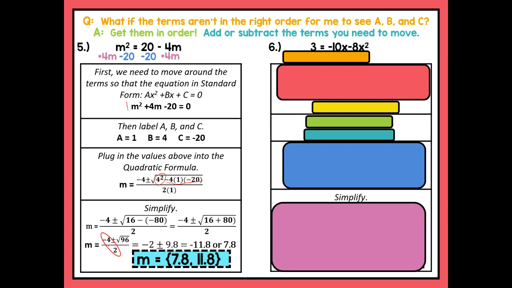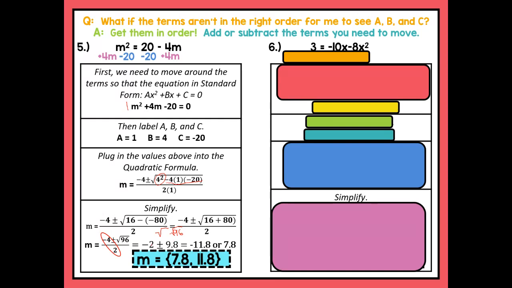We can take the -4 and the 2 and simplify that. -4 divided by 2 is -2. And 96 isn't a perfect square, so this is a great opportunity for you to just use your calculator. Depending on how your calculator inputs things, you might need to type in the square root sign and then a 9 and then a 6. Or your calculator might allow you to do the 96 first and then hit the square root button. You can experiment on your calculator. You should get 9.8.